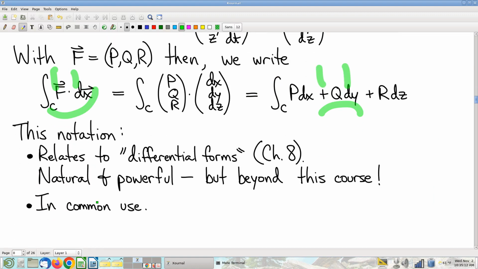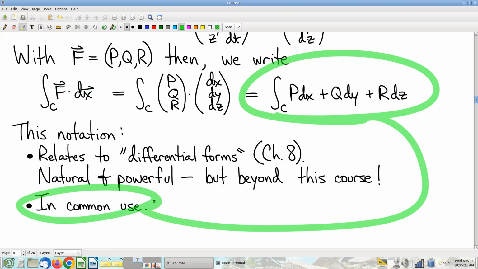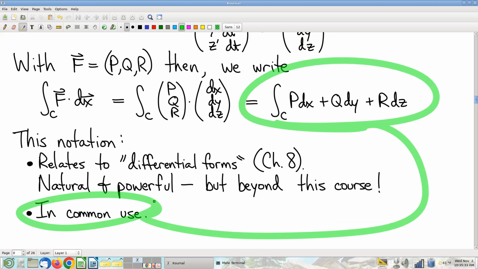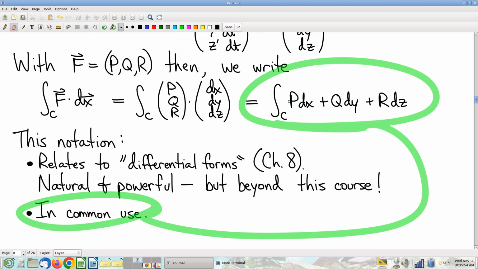Now, that said, you have to be aware of it for a combination of reasons. For one thing, this notation, a lot of people like it, and you're going to see it, whether you like it or not. It's out there. It's going to be in your engineering textbooks, your physics textbooks, whatever. And so you need to be able to make sense out of it, and I've made the observation already. If you do see something like this, just don't forget, P, Q, and R, what those represent is, it's just telling you what the vector field is. It's just telling you what you might call your integrand is from this point of view. So you need to be able to make that connection and interpret what you see appropriately.